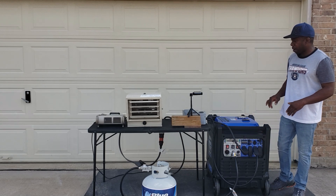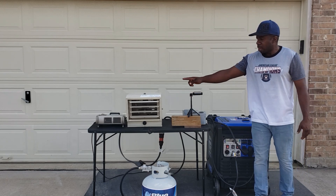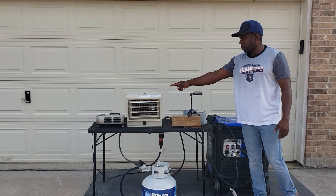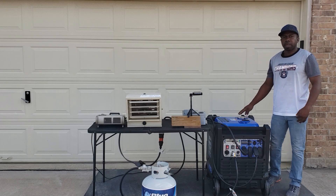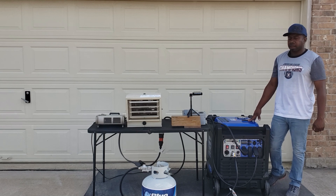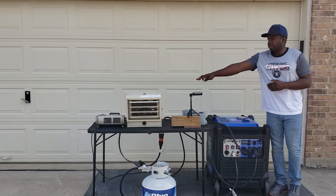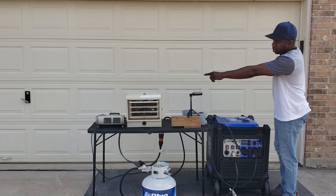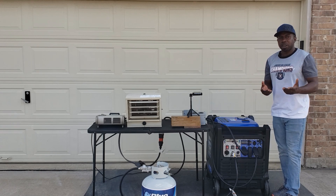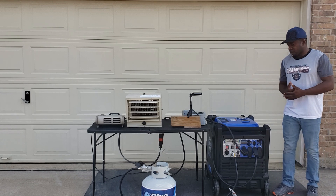I'll kind of go through the setup I have right here. I have a 7200 watt heater and another heater over there. I'm going to be using another 500 watts off that heater. As you know, this one on gas goes up to running watts 7600, and on propane running watts goes up to 7200. So that's 7200 by itself. I'm going to use the extra 400 watts on here to get the full max load. Let's see where the overload light comes on and let's see where it overloads at, and even shuts off.